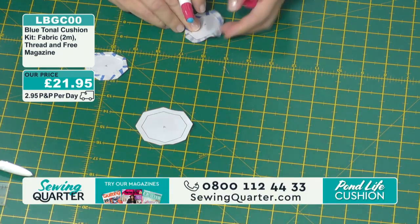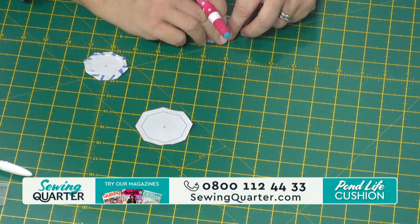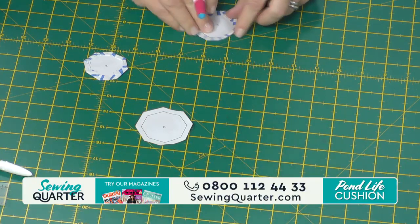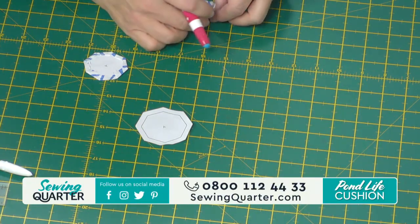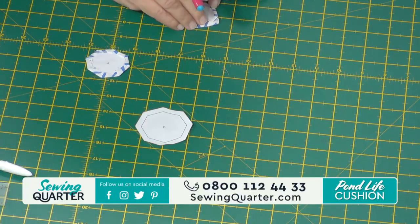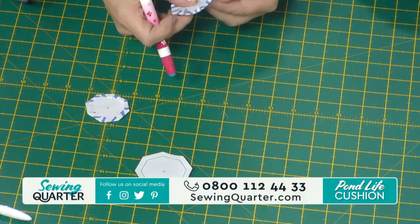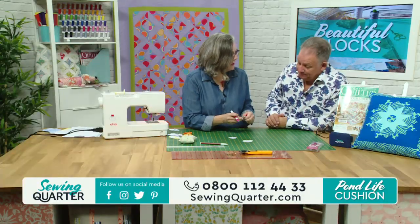I always think that with English paper piecing, it's a really nice thing to take if you're going on a journey on a train, or you just want something little in your handbag. Really quick, because then you can just make loads of these. But I'm slightly more traditional, I suppose. I like sewing it. It's doing something with your hands. Also, I think because of glue and kids, you just grab it and disappear.